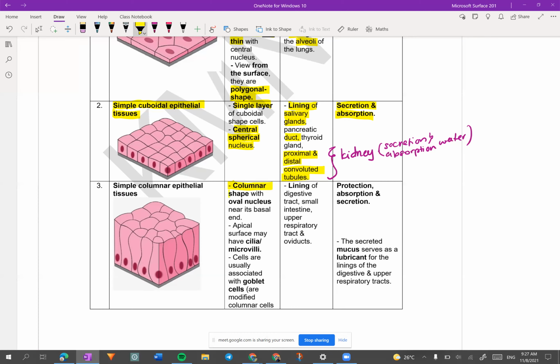So boleh bayangkan tak, dekat mana dia berada kalau dia something yang ada cilia ni? Kat sini pun dah tulis. So, lining of digestive tract, small intestine. So, kalau you pernah makan babat kan, dia ada cilia-cilia, dia ada macam berus-berus sikit ni. So, inilah dia. Okay. Respiratory tract, macam you punya sistem pernafasan ni, kita tak nak habuk masuk dalam you punya peparu and all. So, we have this cilia untuk protect you from the habuk masuk ke dalam. So, function dia adalah untuk protection, absorption and secretion.